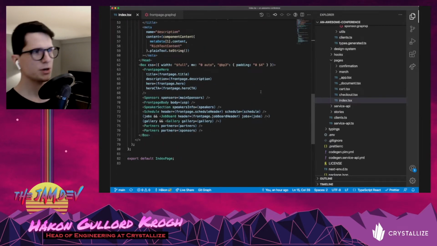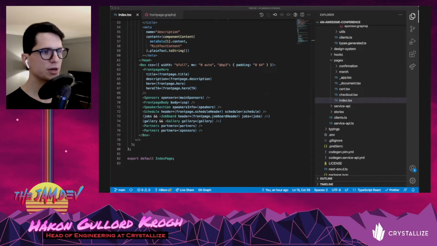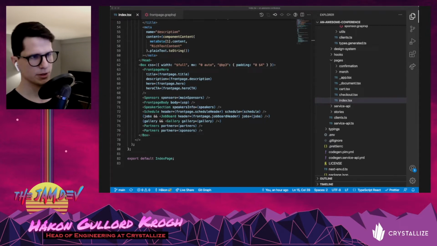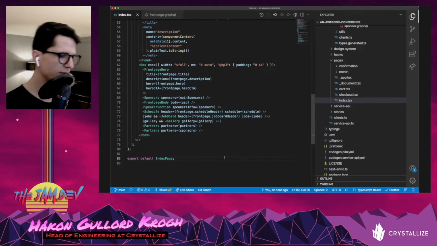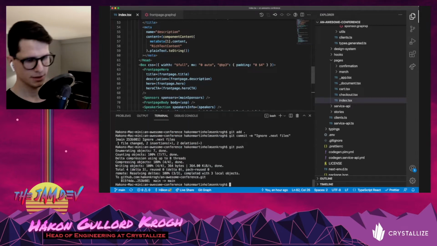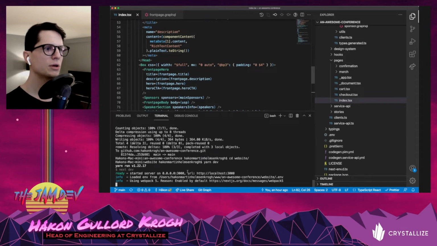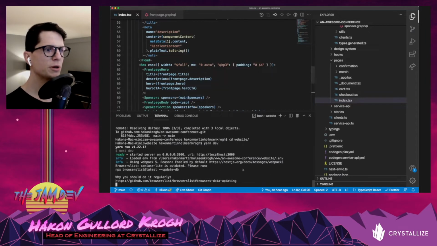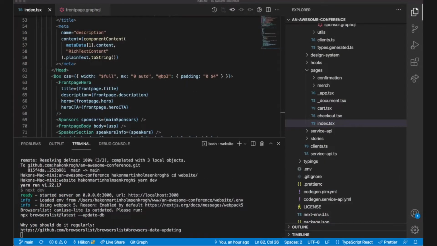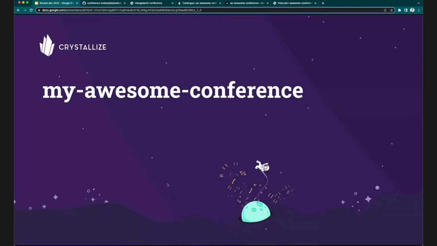renders nice. I'm actually going to switch screen sharing again. I can show you as well. You can navigate into the website. I do yarn dev. Open this up in the local one. Let's just do that real quick. There we go.